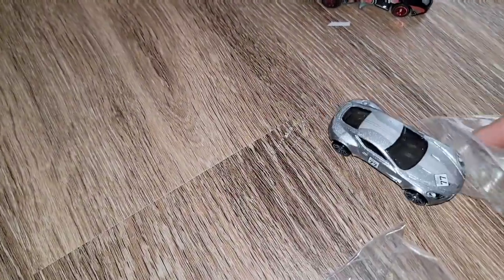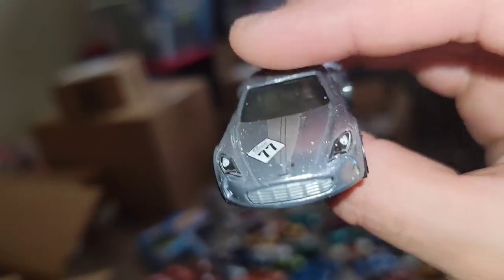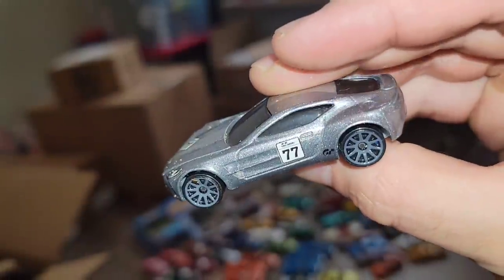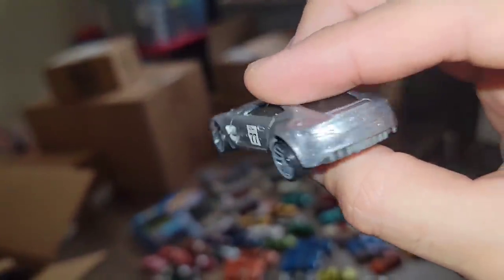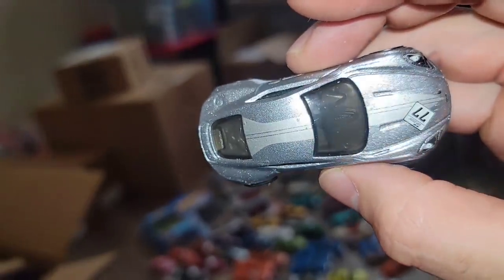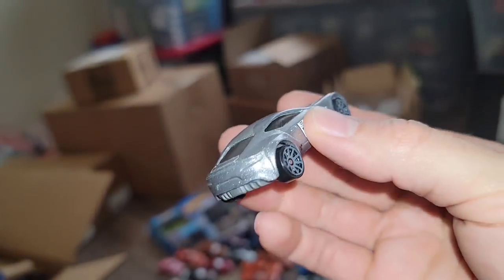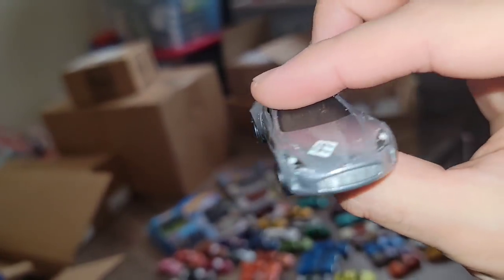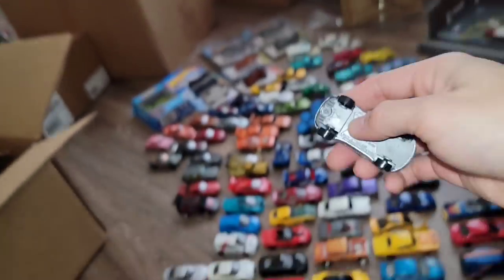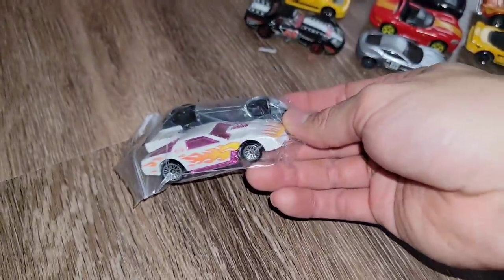And check this out, guys, the Aston Martin 177. Look at this. This is probably my favorite release of that. That is nice. That silver metallic looks almost titanium. Got the gray tinted spokes, the number 77 on the door, and those ghosted stripes running down the center. Oh yeah, this is my favorite release of this casting. Look at that. This is even better than the ID one I have. That looks good. That really captures the lines of that car.